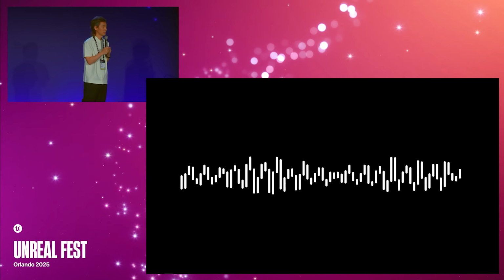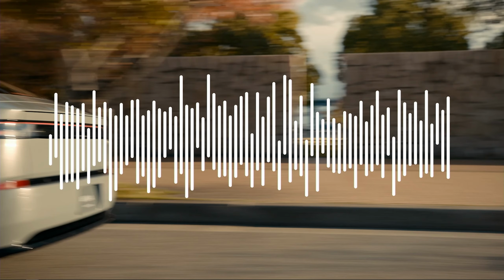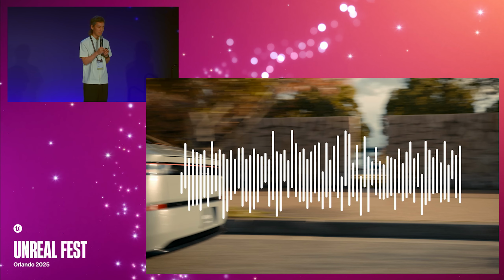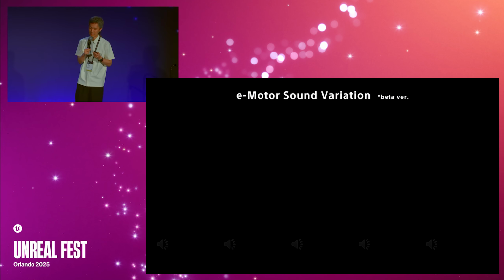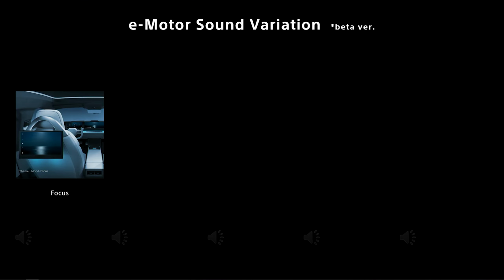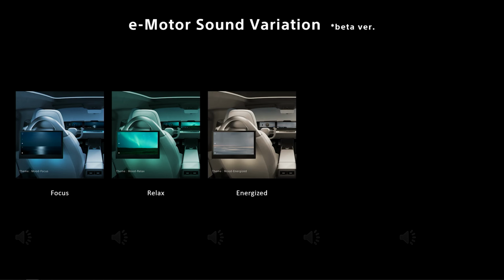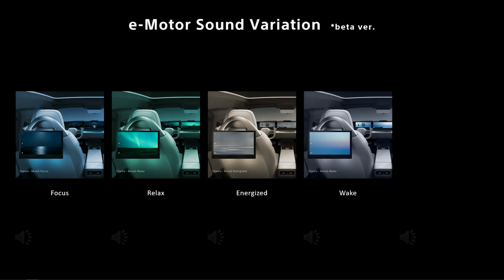So we have this e-motor sound. And e-motor sound also could be not just one, but there could be many variations. We're actually working with sound creators to make a variety of e-motor sounds here. So it's like focus, and you can also have relax. So depending on the user's mood, the user will be able to change the e-motor sound as they want. And we have this program called the co-creation program in order to have many e-motor sounds in our vehicles here.